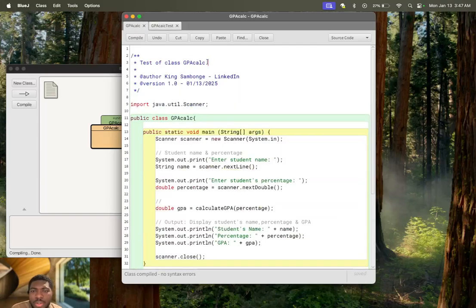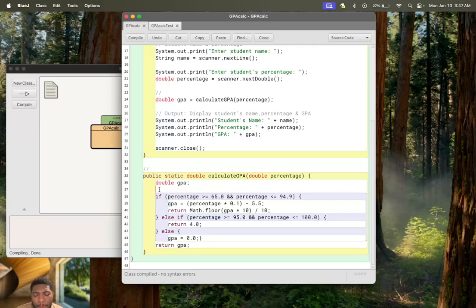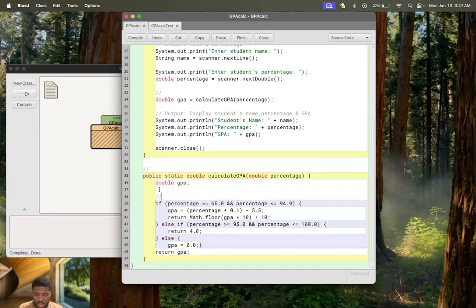Oh, wait, actually, let me do this. Let me do a formula one.